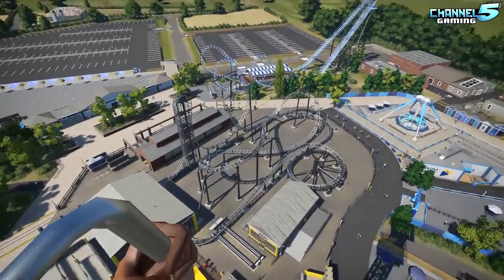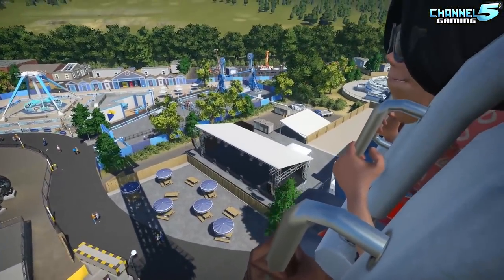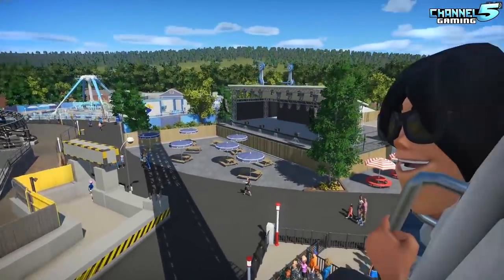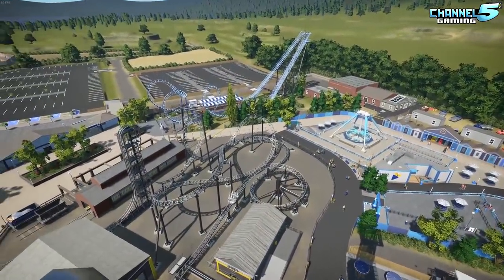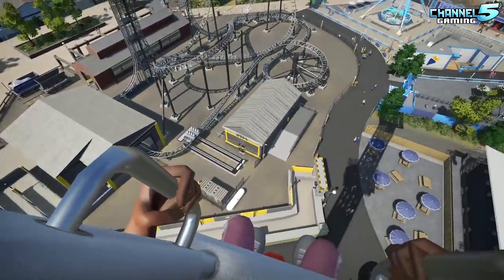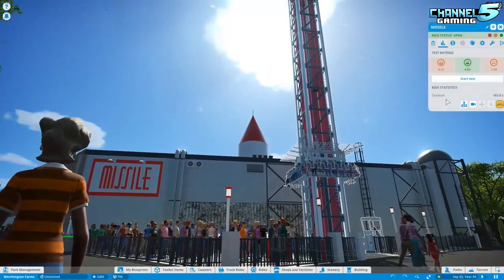Look at that. See, looking down and seeing all those guests running around and walking about, seeing the view of the coaster running beautifully. This is just perfect, in my opinion. Perfect little park spotlight. Which has me very excited for putting constraints on you guys again for a future mini park.